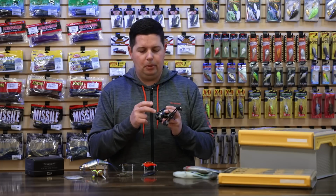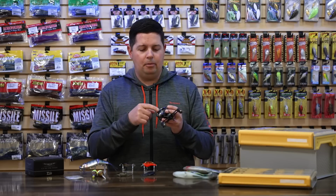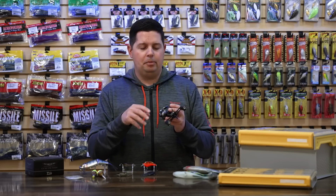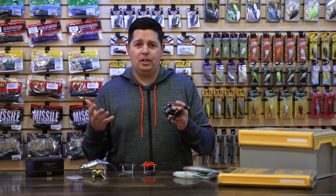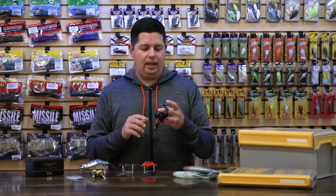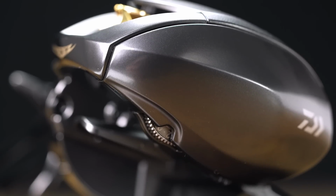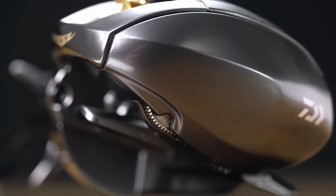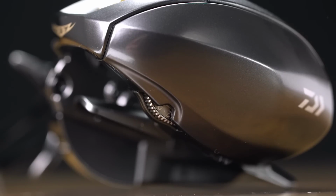So with that smaller spool on there, again, with that air brake in there, when it starts to spin, that air brake takes over. It manages the spool speed as the lure is flying through the air to reduce or pretty much eliminate any kind of backlash with lightweight lures. It does have the braking system right here on the bottom, kind of out of the way, not on the palm side plate, so it's more comfortable, a little bit more sleek looking.